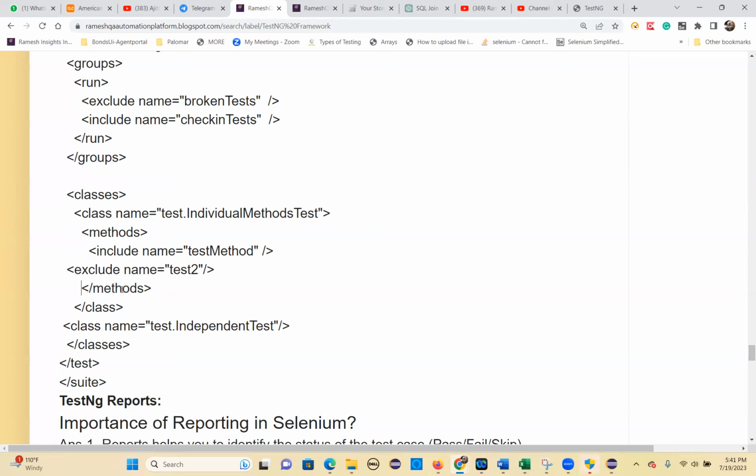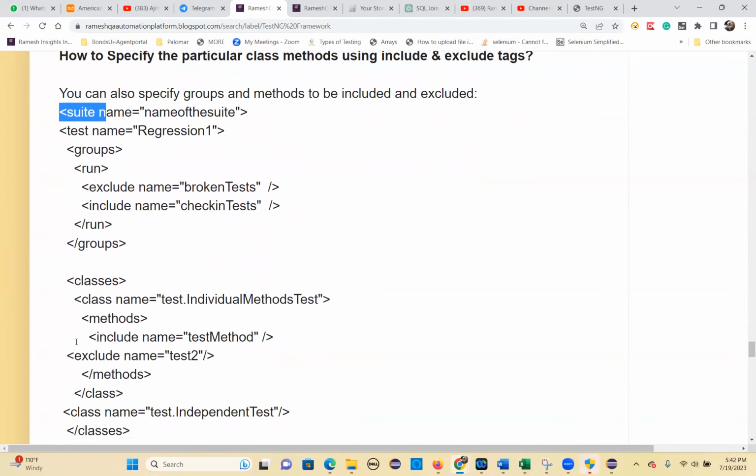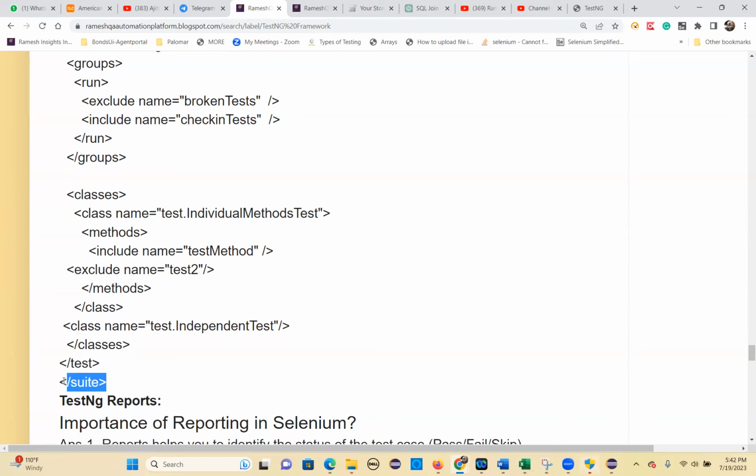Then close the methods tag, close the class tag. Then if you want one more class, you can add one more class. Class name, so this one. And classes tag, test tag, suite tag. So that's the suite tag, how it ends.